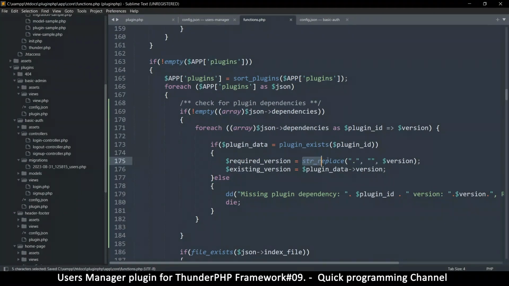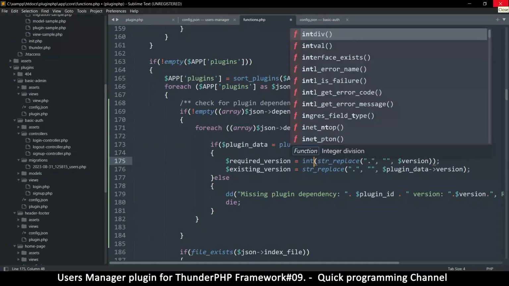So exactly what we're going to do here is what we will do even here. Okay, so we remove those zeros, and we should probably cast this as an int, the whole thing, like this.